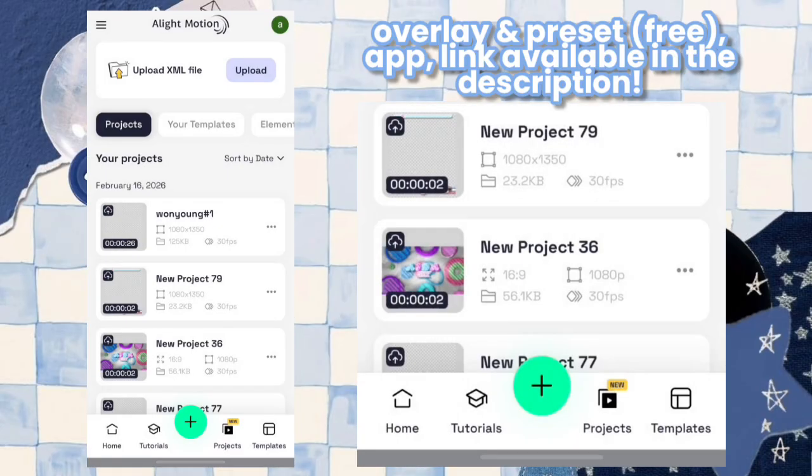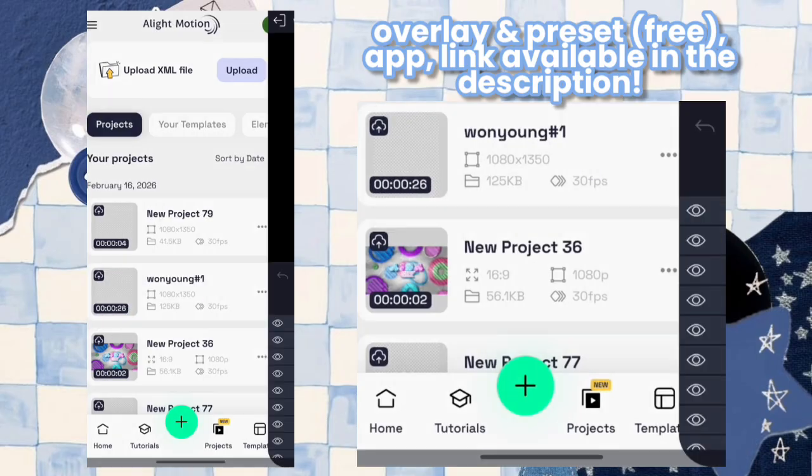Done, copy and paste it back into the main project.